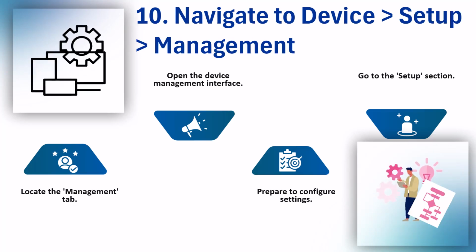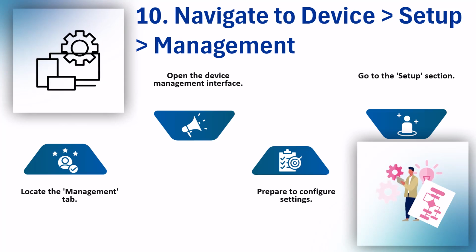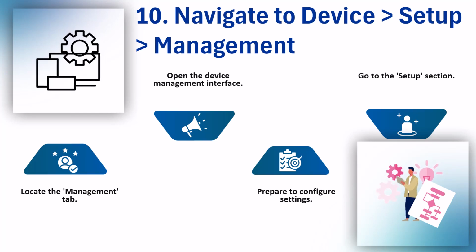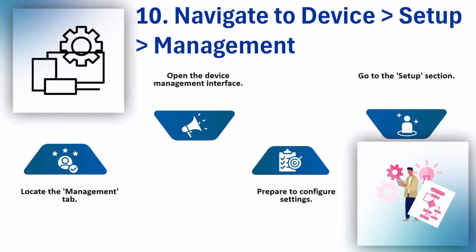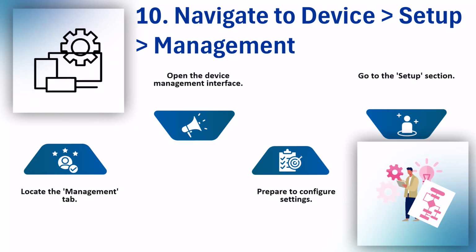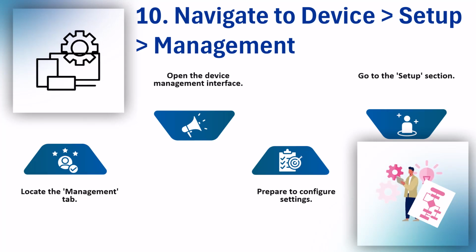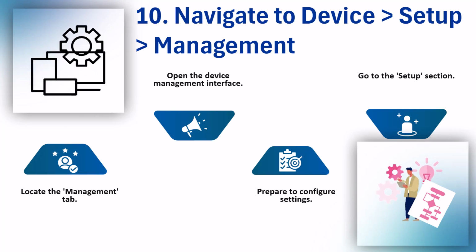All right, folks. Step 1. Let's dive into the management interface. This is your gateway to configuring the firewall settings. Think of it as the control room of your spaceship, except fewer flashing lights and no emergency alarms, hopefully. Just navigate to the Setup section and locate the Management tab. Simple enough, right? Let's keep moving.